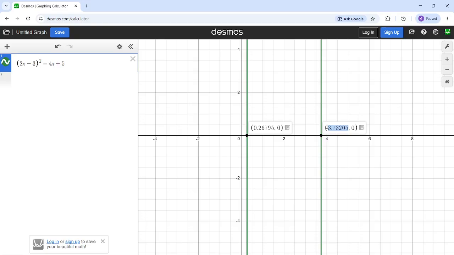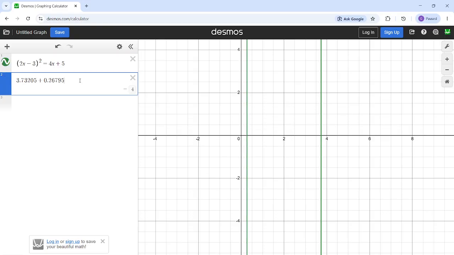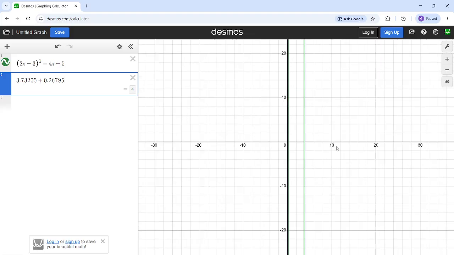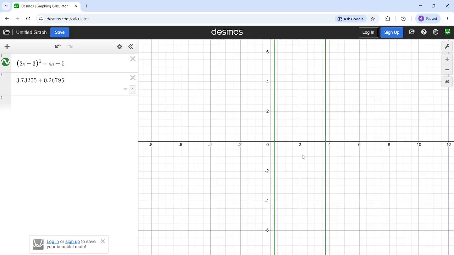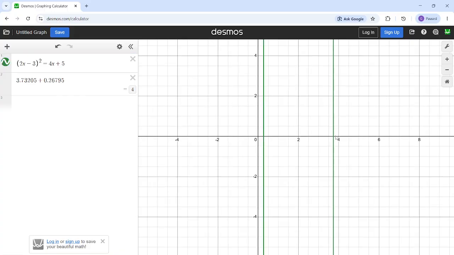The easiest way is just copying these answers and adding them, because the question is asking for the sum of solutions, which is just adding the answers, right? If we add them, we get the answer 4, which is the correct answer to this question. And there are no other lines, no other graphs. So we are sure that adding these two will yield the sum of solutions to this equation, even without the formula.